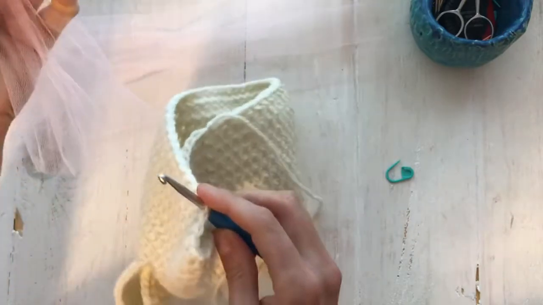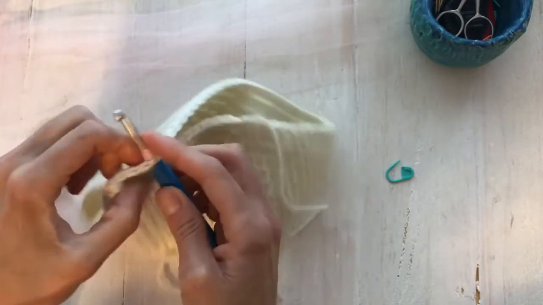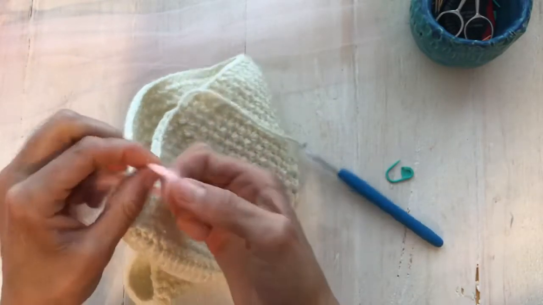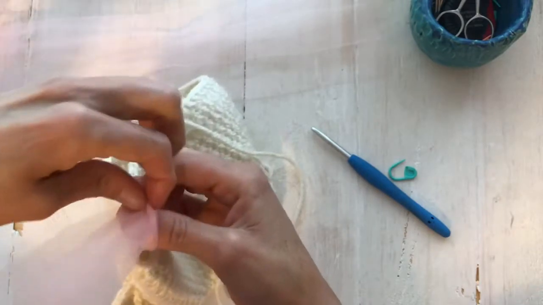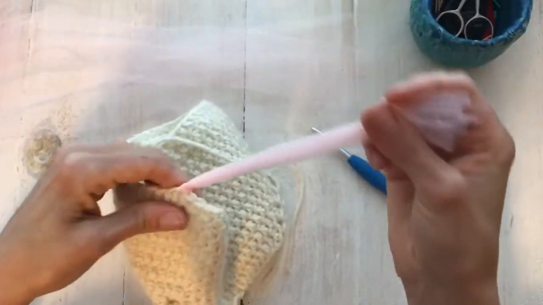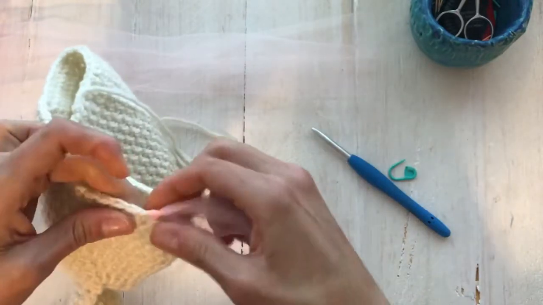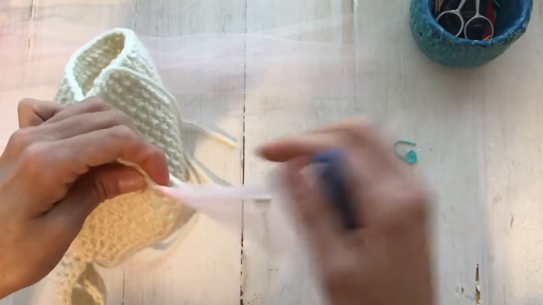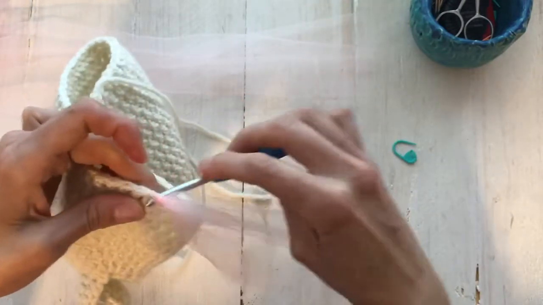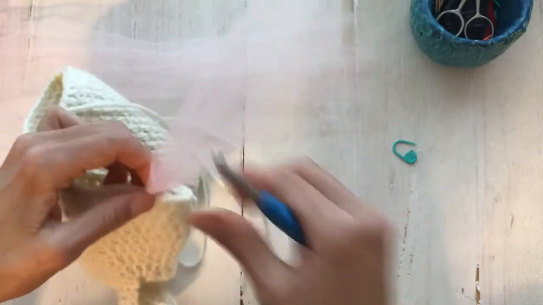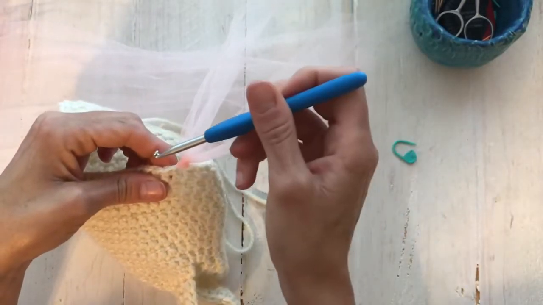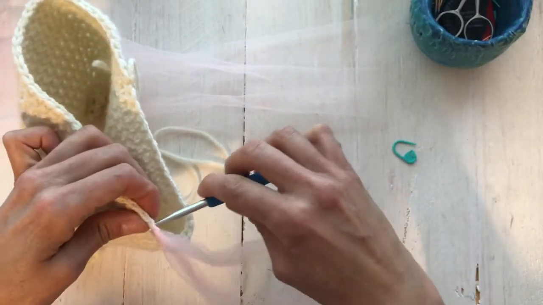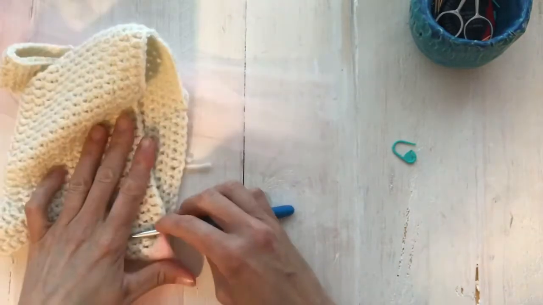You'll fold your tulle in half, place the loop on your crochet hook and pull that through. Now you want to open up that loop and pull the tulle through it and tie it in a knot. I am going to place two more pieces of tulle in that same stitch. The reason I'm not doing them all together at the same time is because it ends up being too bulky. You don't want to have a space between your single crochet and where the tulle starts because you won't have enough coverage. So you're going to just do three pieces separately into the same stitch.